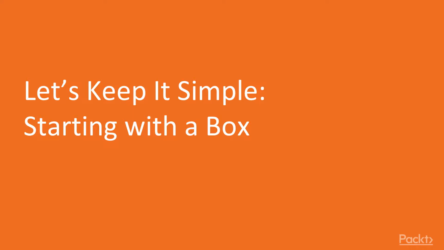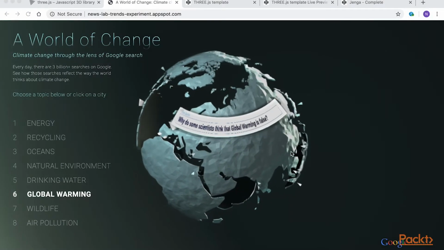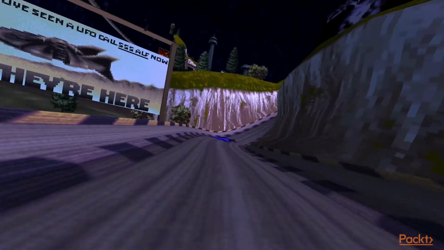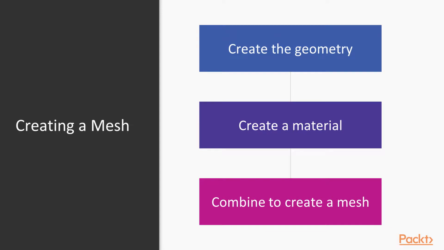3D can be quite intimidating, but I hope to make the process of learning to use the Three.js library as easy and as fun as possible. Whether you want to create a visualization for a science website or the next big online game, you still need to start with the basics. You've learned that creating something we can see on screen is a two-stage process. We create some geometry and we create a material, and we use these assets to create a mesh that we can add to our scene.